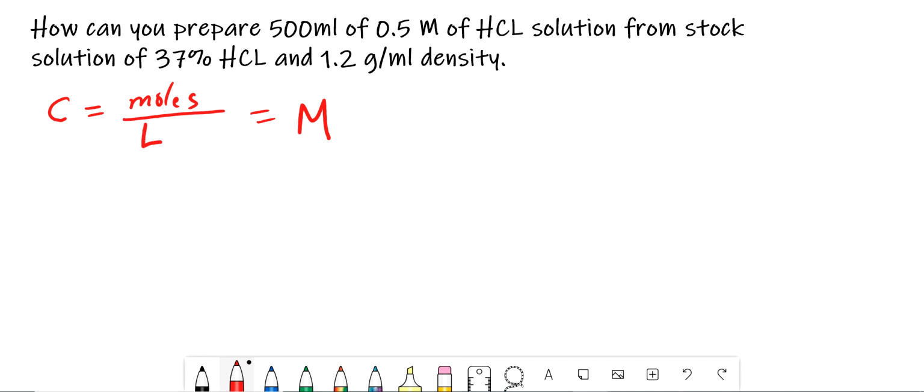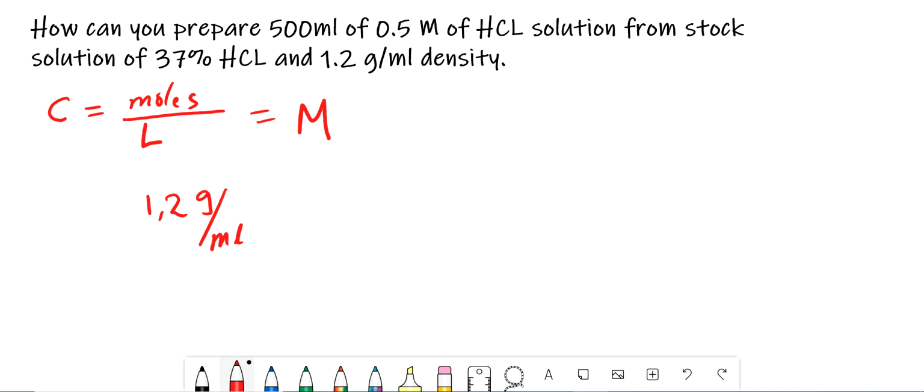Okay, so first thing first, we have to calculate the concentration of the stock solution. So we will do this calculation from the density, since we are given the density. So the density of the stock solution is 1.2 gram per milliliter. Okay, so that means we have to make sure that this unit goes to moles per liter. That's really easy to do, and I'm going to show you this in this video.